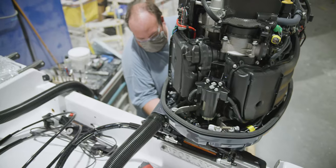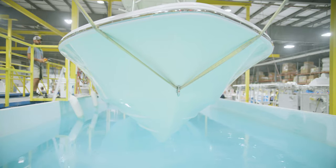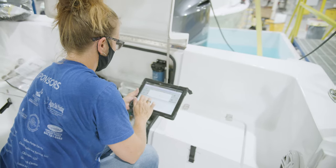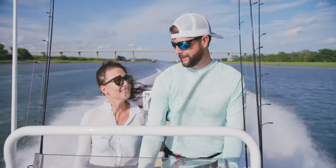This boat comes backed with a transferable 10-year hull limited warranty and is NMMA certified. This certification ensures that this boat adheres to the highest safety standard guidelines set by the ABYC, bringing you peace of mind that you are purchasing a high quality and safe boat for you and your family.